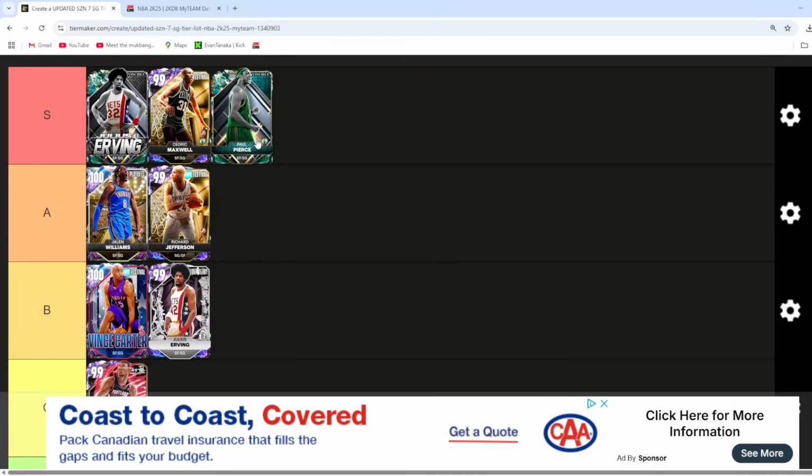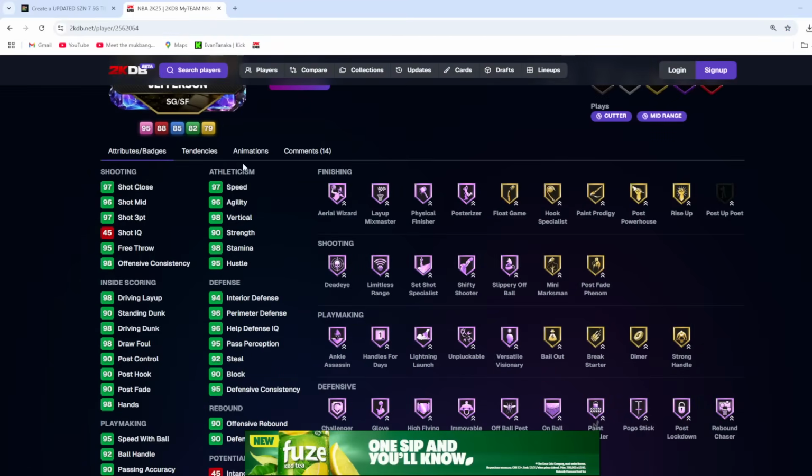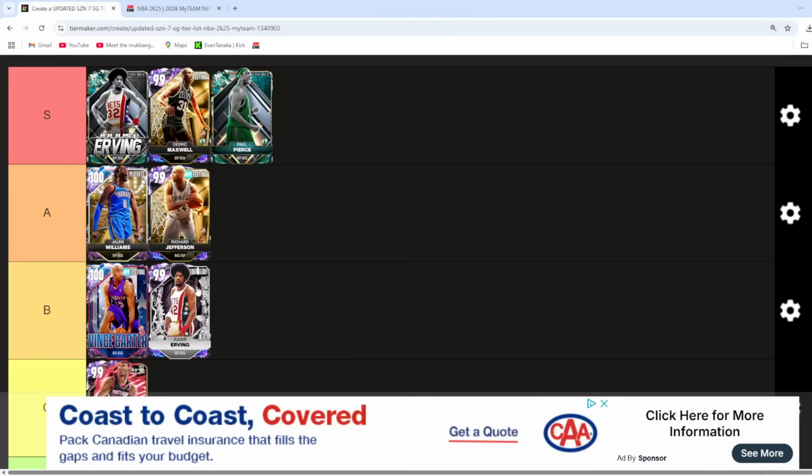Dark Matter Richard Jefferson, so close to Cedric Maxwell. He is just missing, I do believe, was it the size up or the behind the back? He's missing one dribble sig, but besides that, this card is so good. 6'7" at shooting guard, 7-foot wingspan. He has a great jump shot, Pro 2 fade, but he doesn't have the Steve Francis size up. Does make quite a big difference, you know, compared to KD size up, compared to Steve Francis size up. It does matter quite a bit.